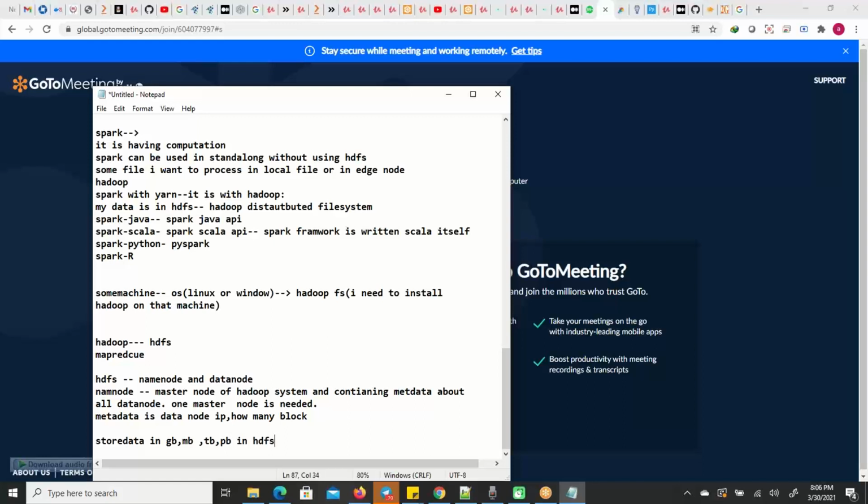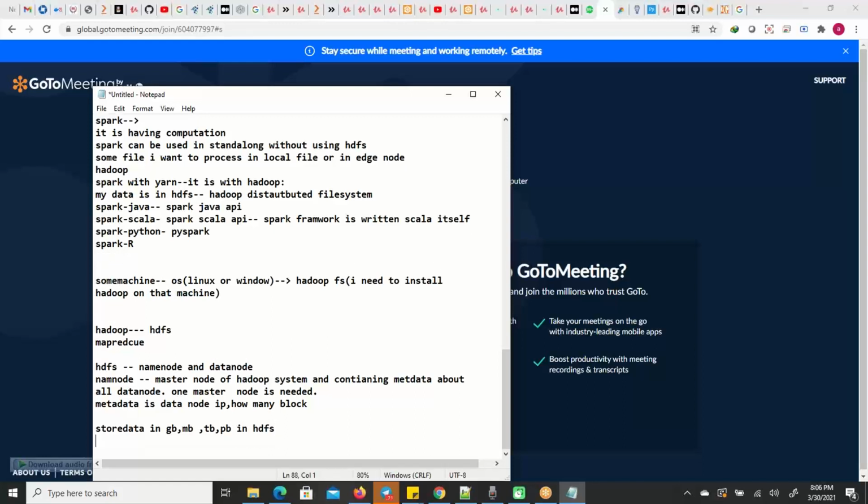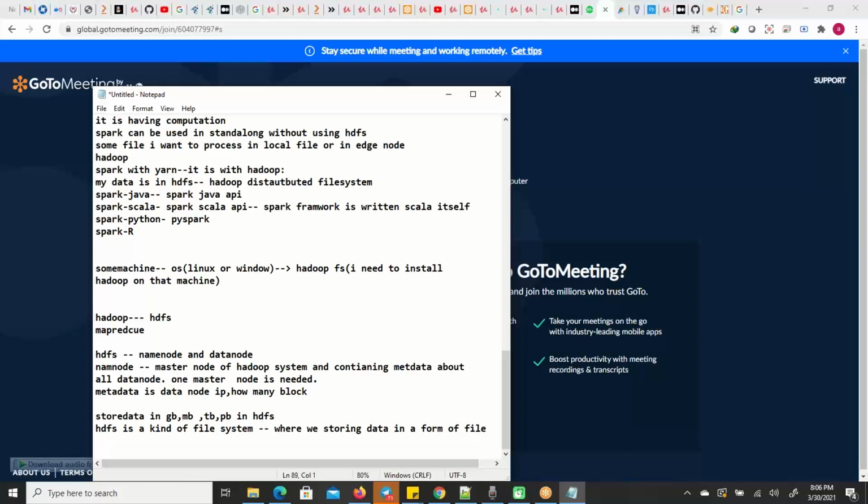In HDFS, the Hadoop Distributed File System is a kind of file system. A file system is where we are storing data in the form of files. So when I talk about a file, the data will be in GBs, MBs, KBs and so on.